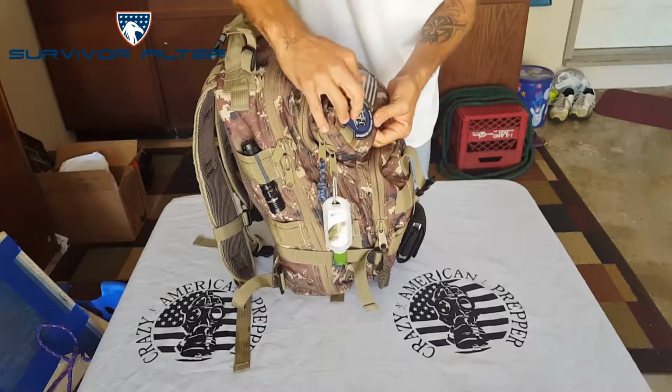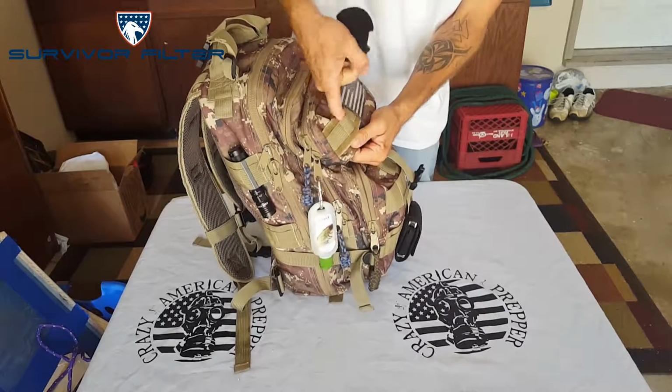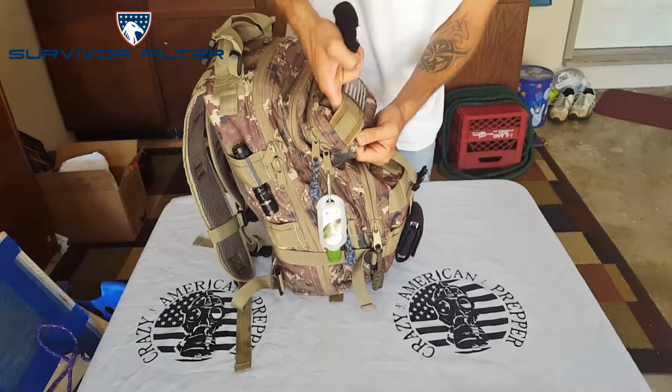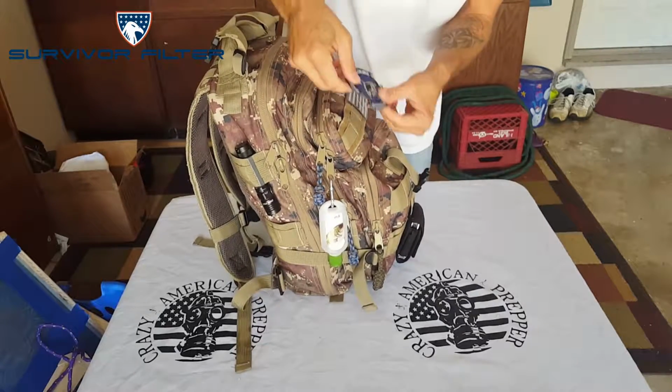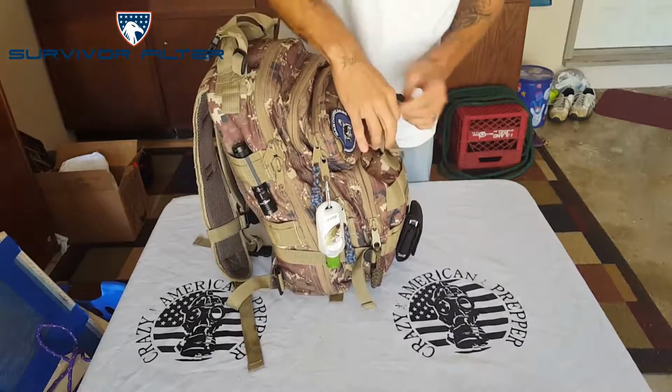Now the pouch does have a Velcro with some MOLLE webbing on the front, and the Velcro itself is like a MOLLE, has webbing there. So that's pretty nifty to have. I like that to put my patches on or anything else.